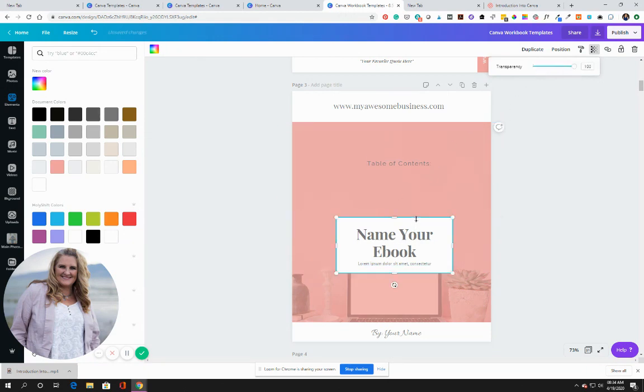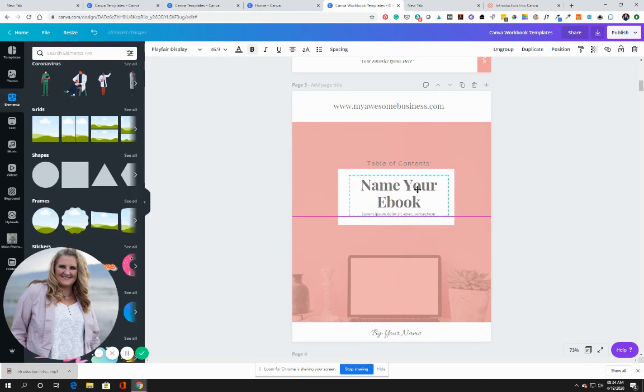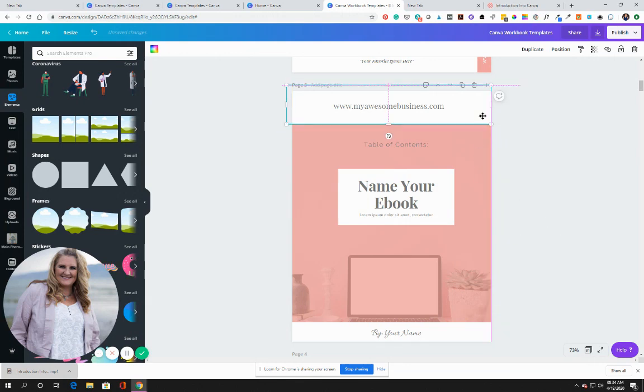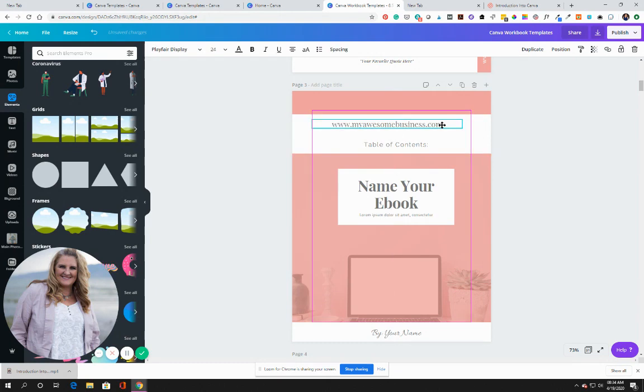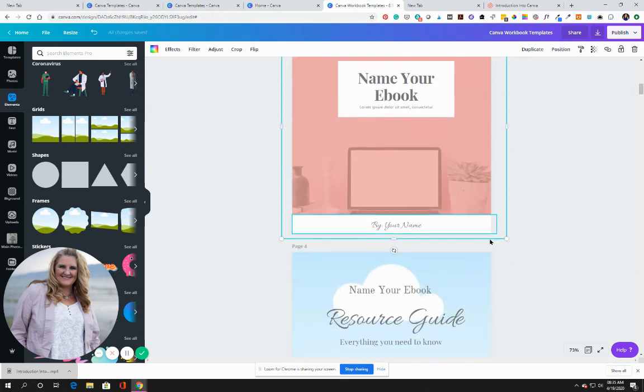And then it's just a great tool to be able to really make it your own, if you're wanting to showcase your brand and use your brand colors. That's that.